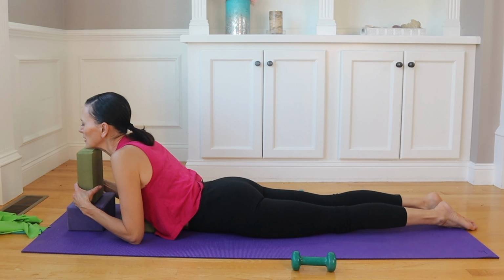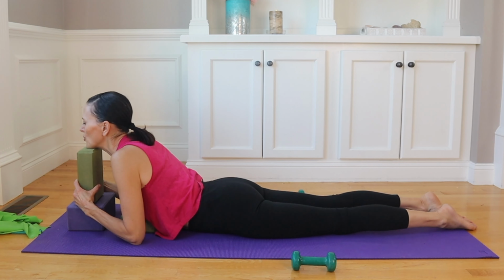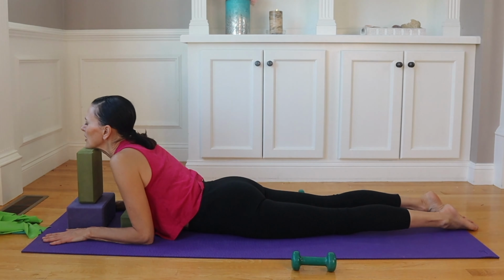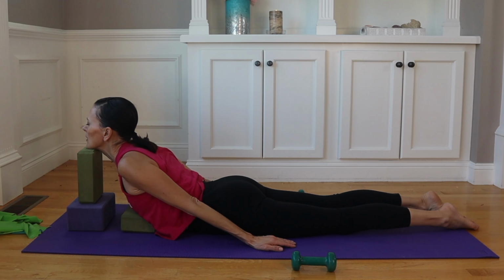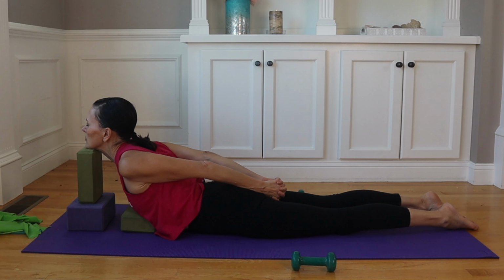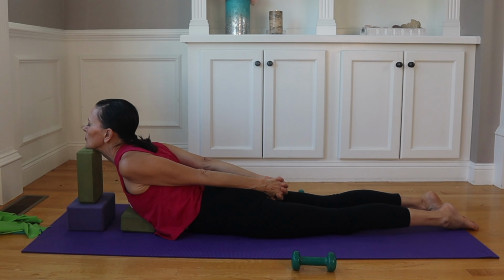Okay, we're coaxing the blood into the joints, working on the tissues, the fascia, the tendons, the ligaments. And just try to find stillness. No big deal if you just stay in a very mild cobra here.